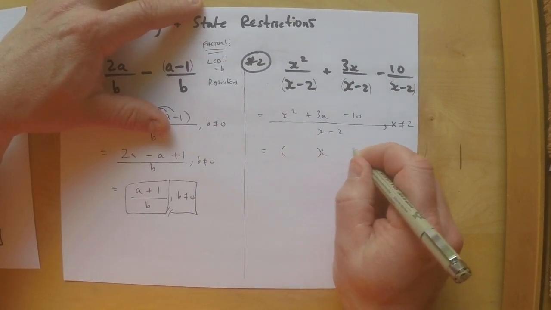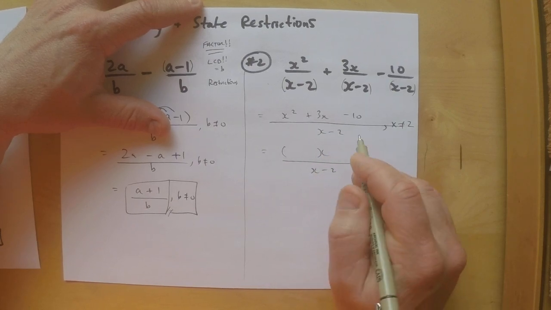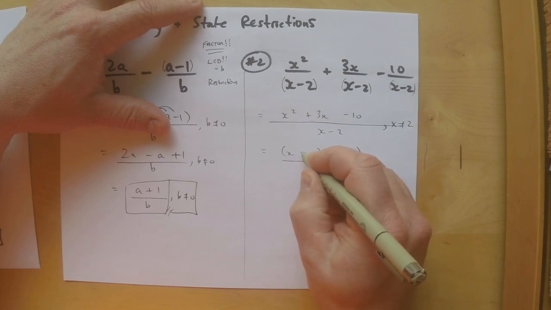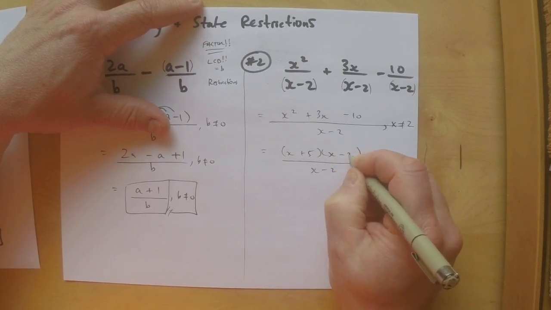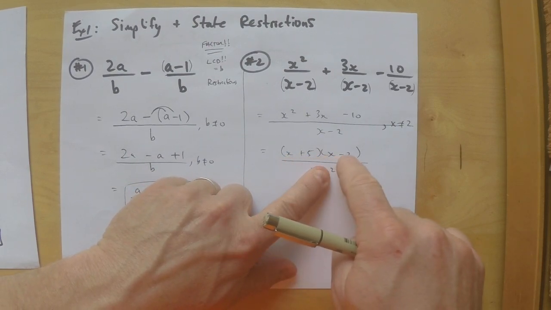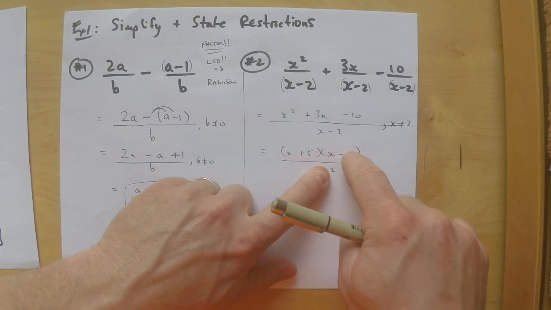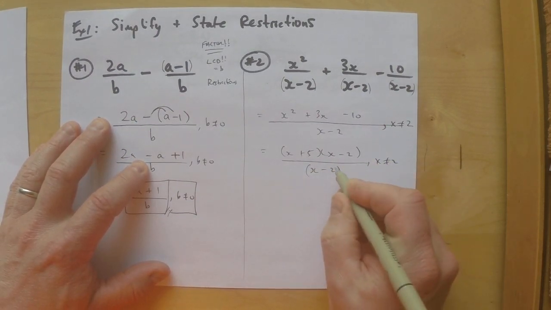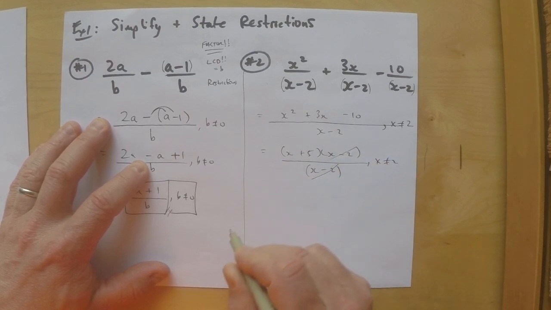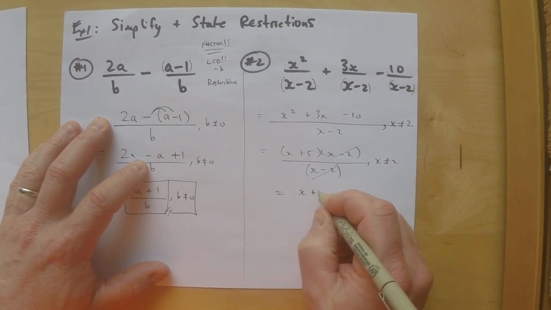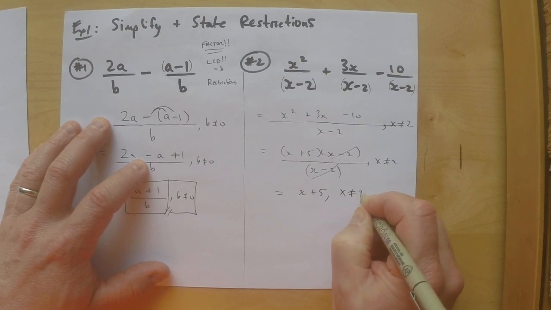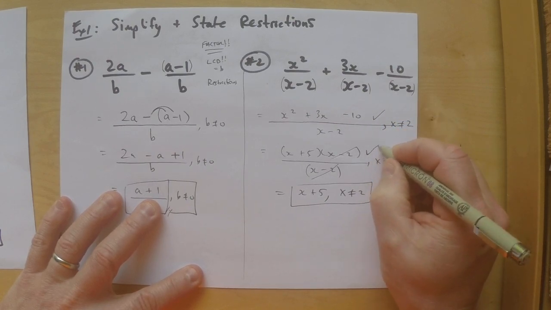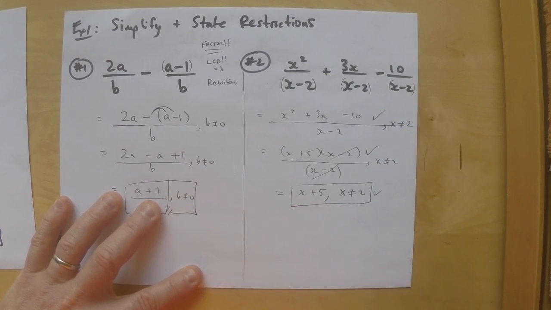And by coincidence, almost like the question was cooked up, what multiplies to give negative 10 and adds to give 3? That would be positive 5 and negative 2. Let me just double check. x squared minus 2x, plus 5x is positive 3x, minus 10. Good. And by coincidence, there's a factor in common, just like the last section, that I can divide out. You're left with x plus 5 with the condition that x cannot equal 2. And there's your final reduced answer. These are all right answers, it's just this is the simplest.